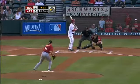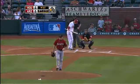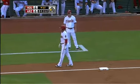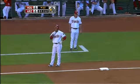Taking a peek in at Lopez. You see where he stands with Chip Hale keeping a watchful eye on him. I'd like to see him take this ball to left center field. Huge gap out in left center field with Hampton on the mound. I'm a little surprised because usually with the lefty on lefty, they play the left-handed hitters to hit the opposite way.